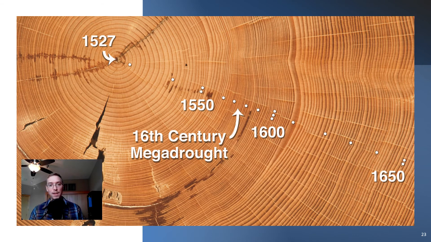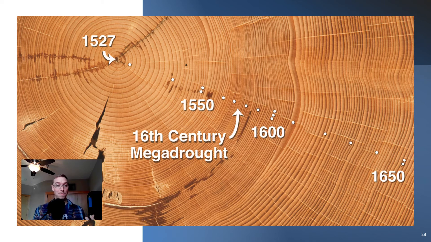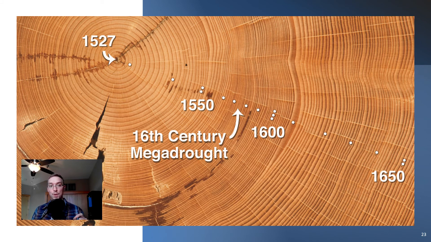Here we can see certain years and certain events, like the 16th century mega drought, which shows up as very, very thin lines, showing that there wasn't that much energy to produce and grow the tree. Whereas other years were very wet, or other dry years as we moved on. We're able to use tree ring data and other paleoclimatological data to examine our past climates and how those have changed over centuries. We'll get into some more of those later in the course.